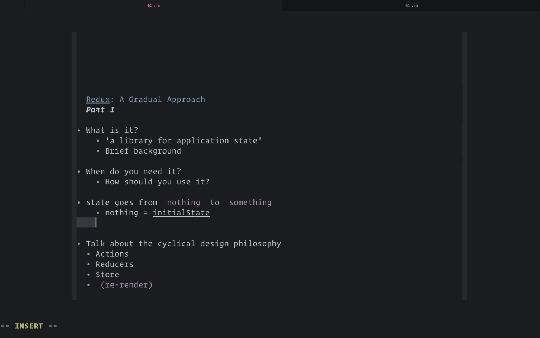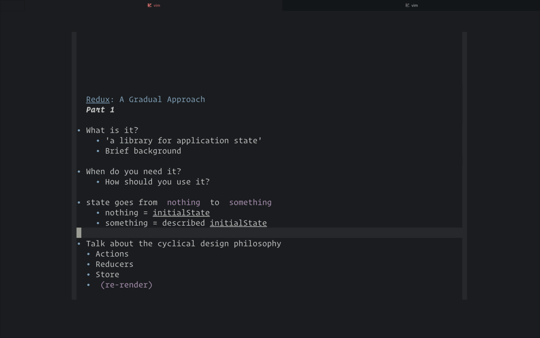Like we said before, nothing is just the default that we start with, and then the something is what we move towards: a description of state, just with changes applied. So like described initial state. Okay.